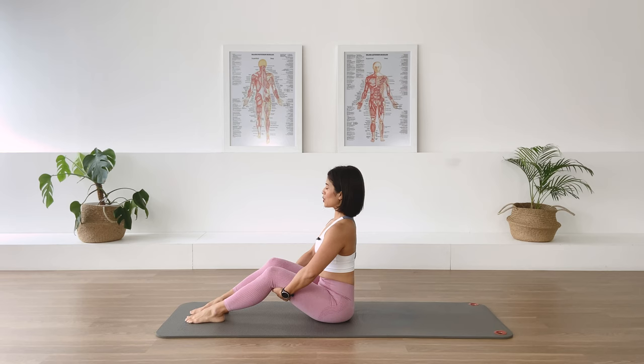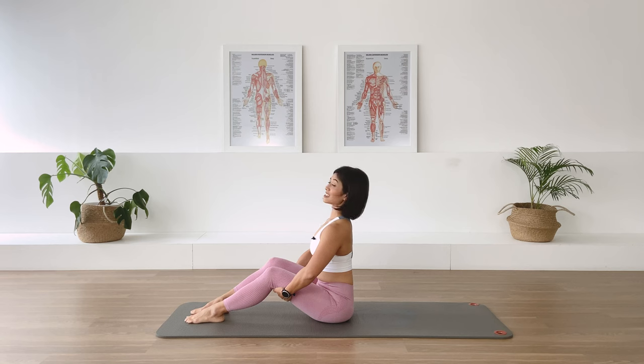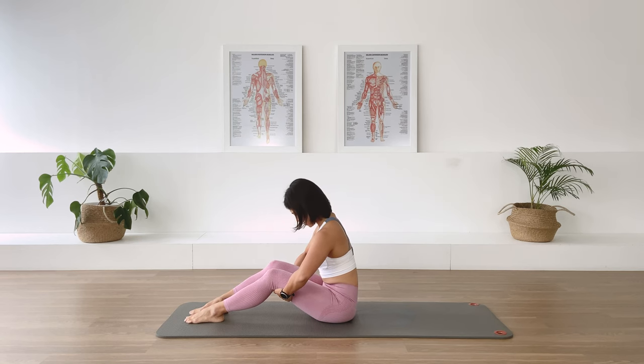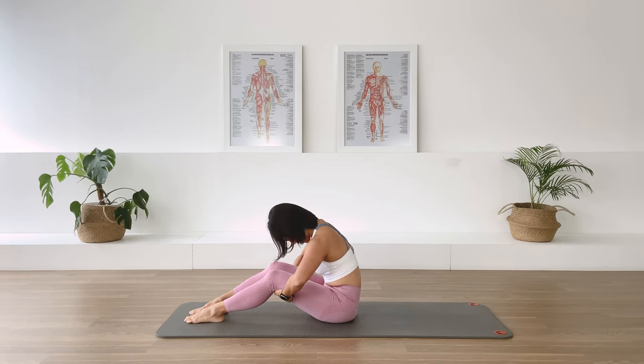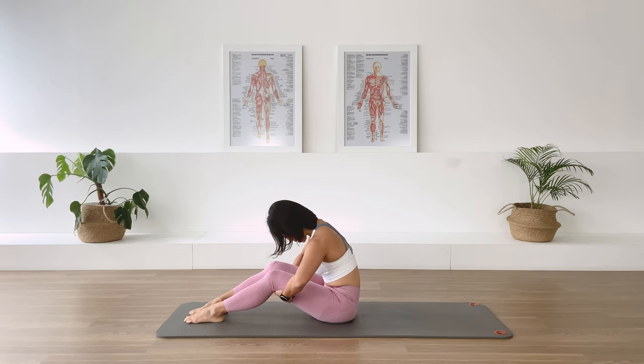One more time, inhale, we grow tall. Exhale. And in breath. Exhale, let's go into the C curve here. Good way to start the day if you're doing this in the morning. Inhale, we lift up. Again, exhale, warming up the spine into the C curve. Inhale, lifting up tall. And last one, exhale, warming up the spine into the C curve.